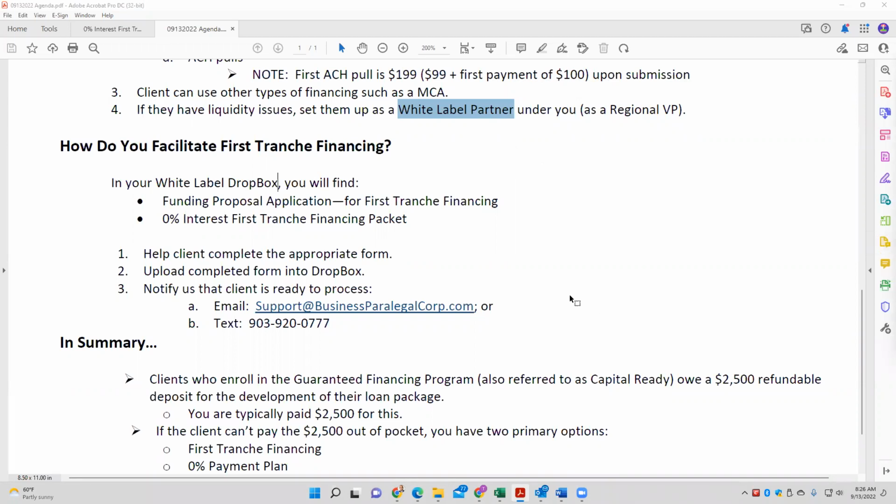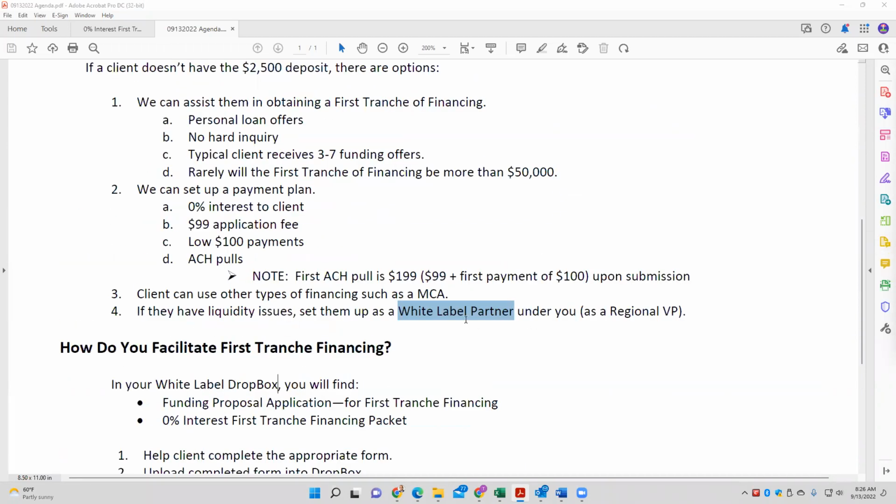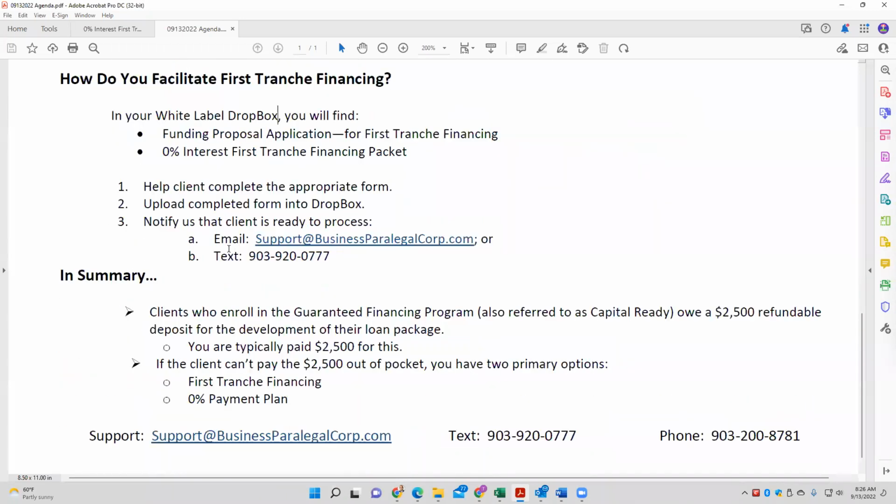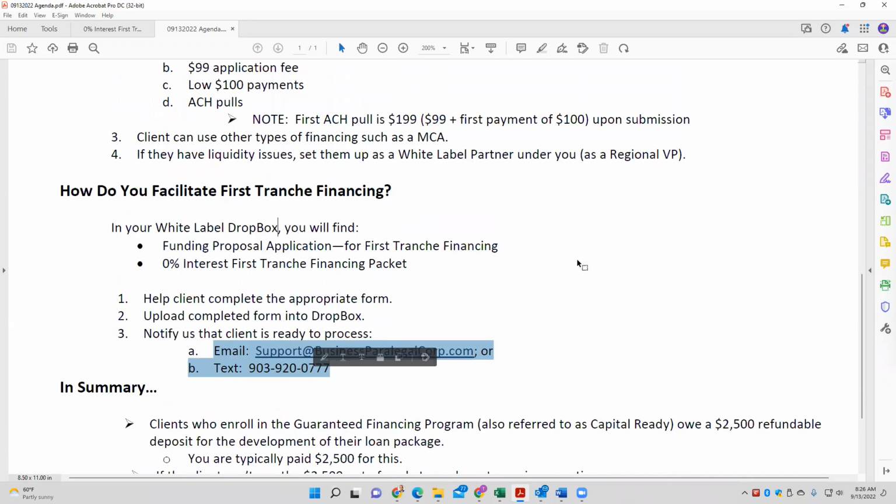And Lon's asking, yeah, so for all of you that are white label partners, we've signed and executed a white label license agreement, and that should have been sent to you via Adobe. After you sign that, we should have set you up with your Dropbox. Again, if you don't see that, let us know so we can problem solve and get that fixed. And then in the white label license agreement, there's no cost to become a white label partner.